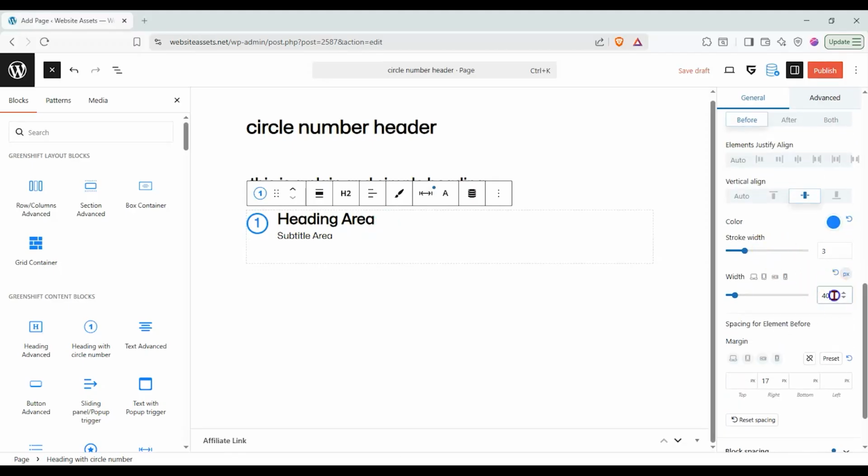And we can change the width, and 40 is a good one. Again, it really depends on what you're working with, but generally 40 is a good size to have. For margin, we'll adjust that later, and we can make it bigger or smaller, and the stroke width of 2 or 3 is pretty good for readability already.